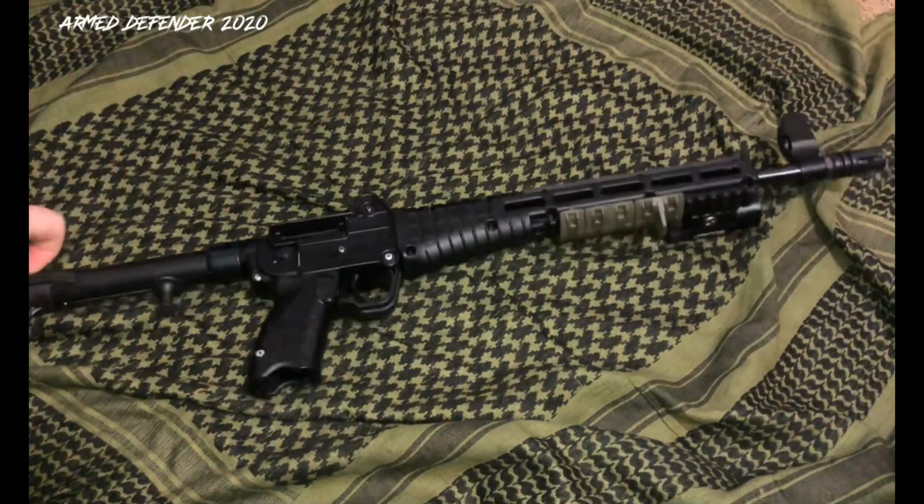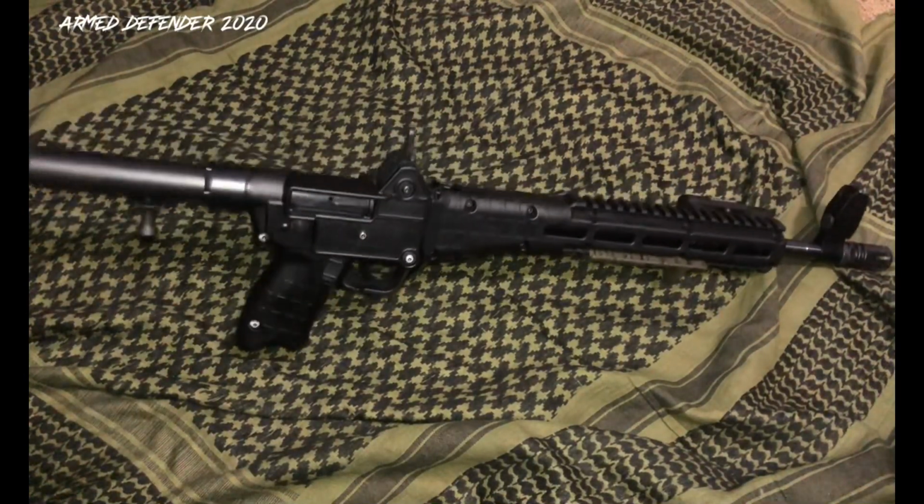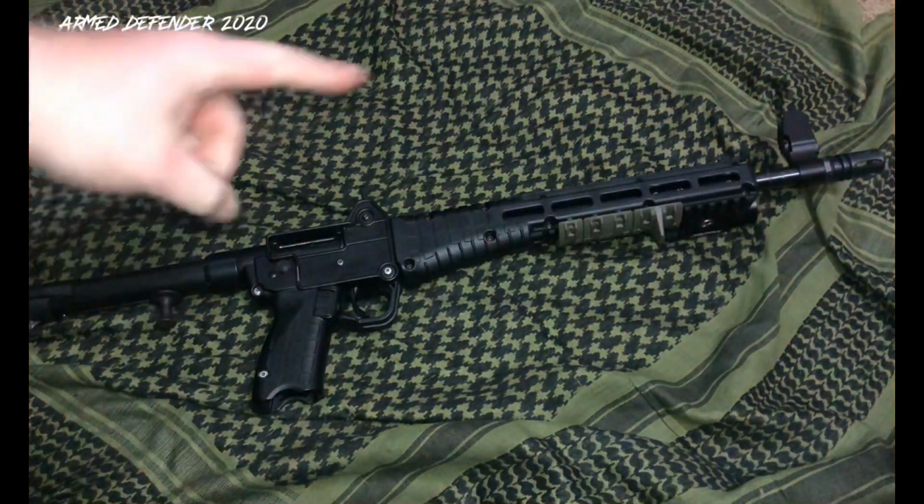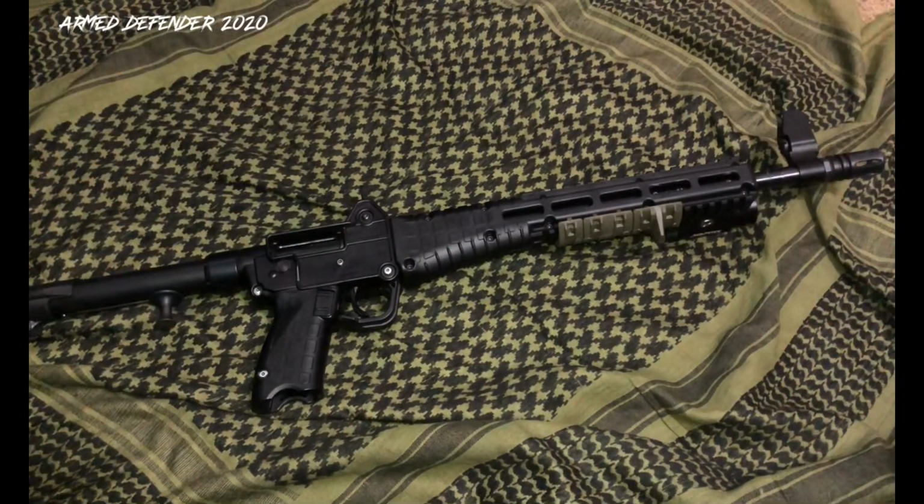Cleaning is really simple. If you're looking for a quick field cleaning, all you need is a 9mm bore snake and some oil. Run the bore snake through the bore real quick to make sure the bore is at least mostly clean. It's not going to get rid of the carbon and such. You're going to need to actually use some gun cleaner to do that. But for a quick field expedient option, run a bore snake through. A patch would do the same thing. I like the bore snakes.